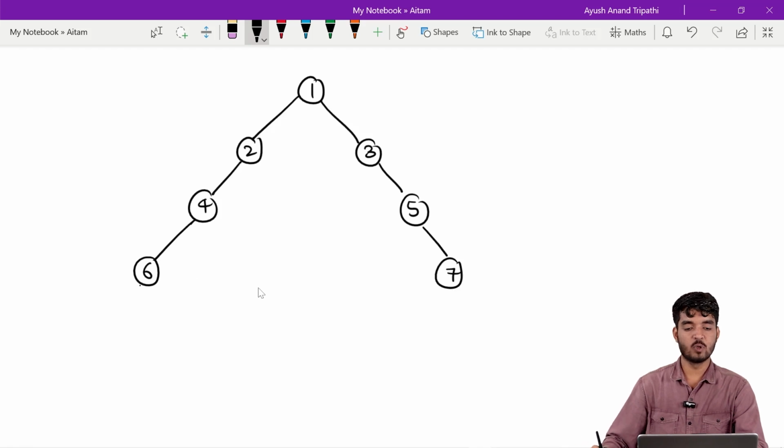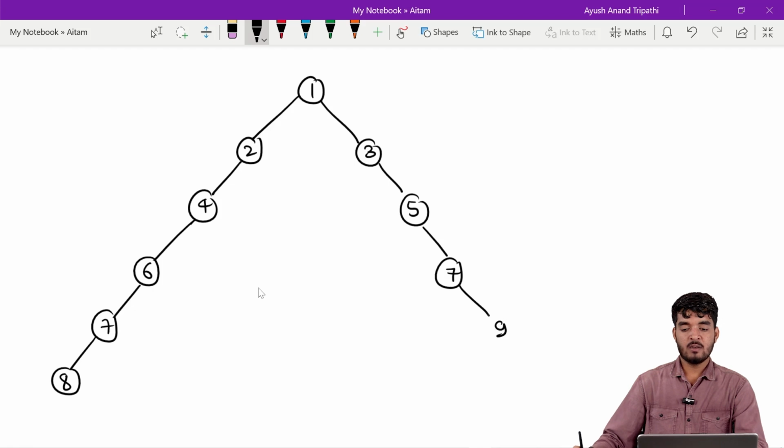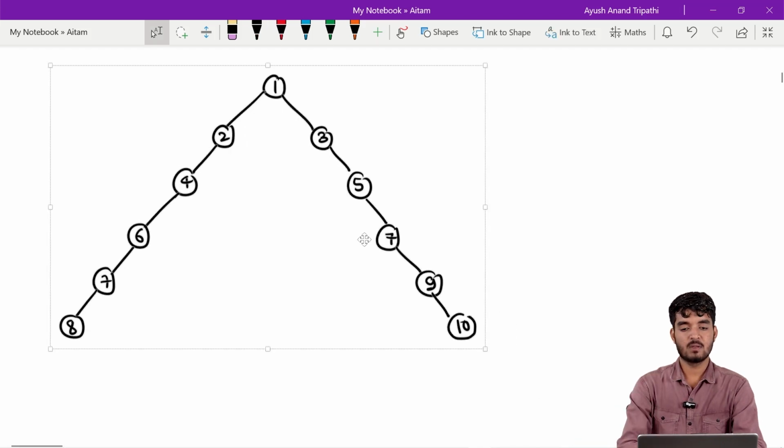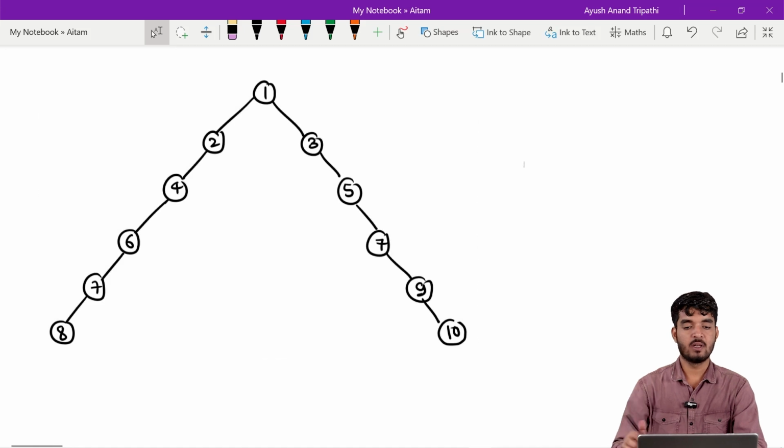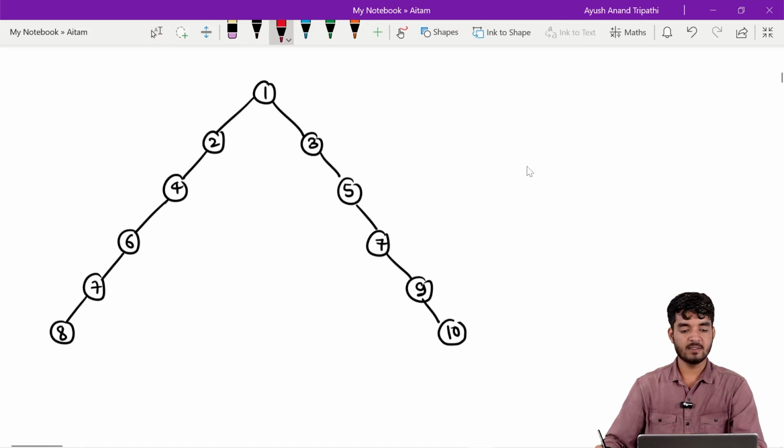Let me draw a few more nodes here, and 9, and let's say 10. Cool. So how can we solve this one? Let's say this is the node X, and node Y, and the query is to find the LCA of X comma Y.